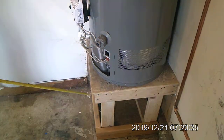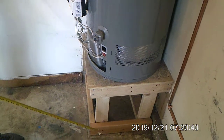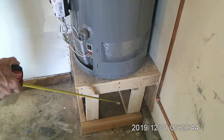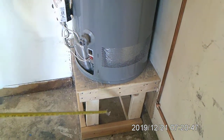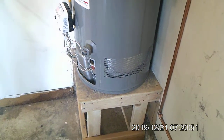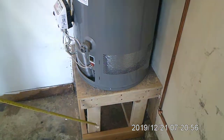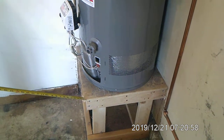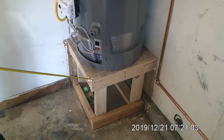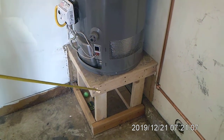Now, this stand meets code except for the sides. The sides have to be covered because people have a tendency to put gas cans under these stands because it's a perfect location to put it, unless you want to die. So we have to put sides on this stand. Instead, we have decided to replace the whole stand here that was homemade and put a brick stand under it. And we'll show you that at the end of the video.